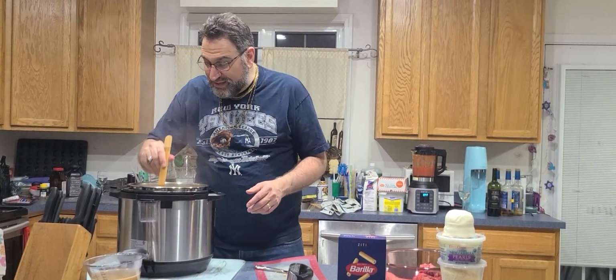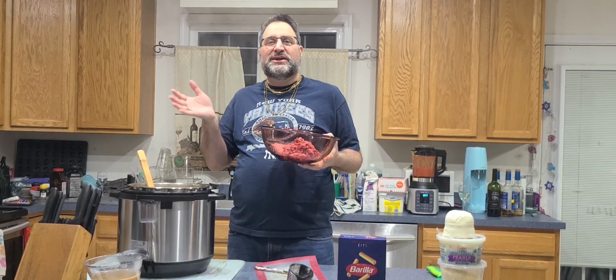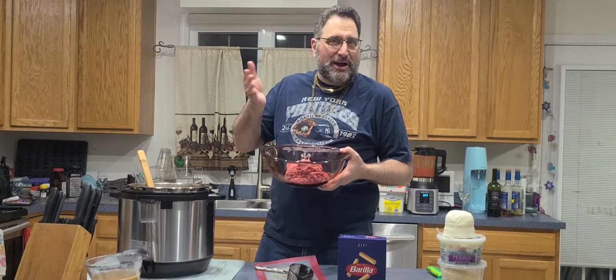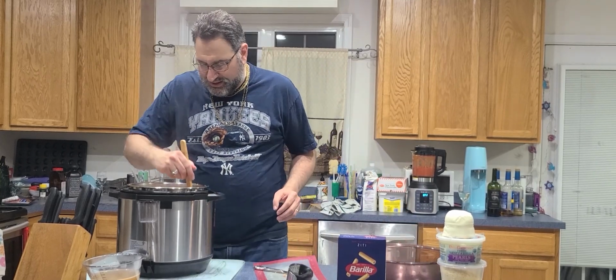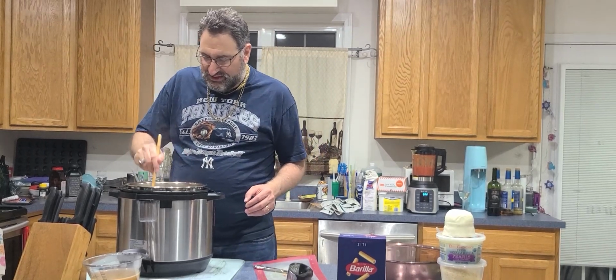Okay, now that it's been a minute, a hot minute, I'm going to go ahead and put the meats in. So like I said, I got the meatloaf mix that's veal and pork and beef. That was about a pound. So I bought another pound of just ground beef, and I got half of that, so it's a pound and a half of combined meats. And I'm just going to chop that up in there and cook it for about 5 minutes, just to give it some color and mix it in with these flavors.